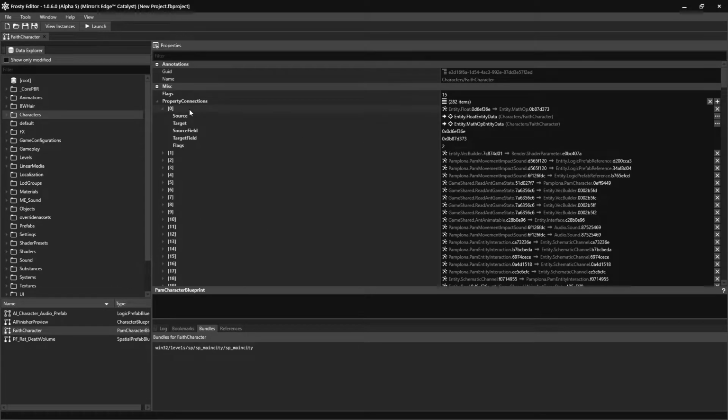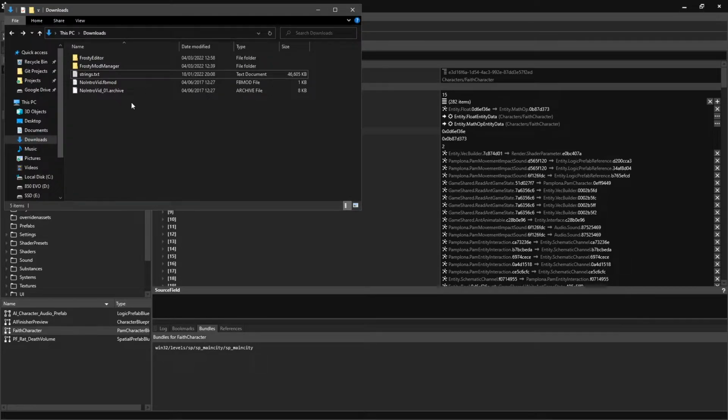So tip number 2, you may have noticed if working with blueprints, a lot of these values which begin with 0x. For example, these property connection field IDs. These are essentially strings that have been hashed and are represented as hexadecimal values. Fortunately, we can actually resolve a lot of these hashes so that they display their original strings.